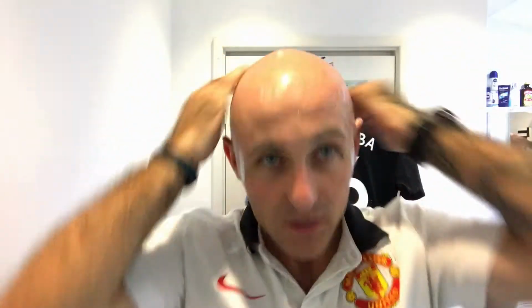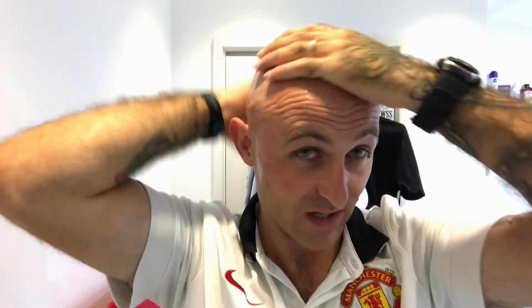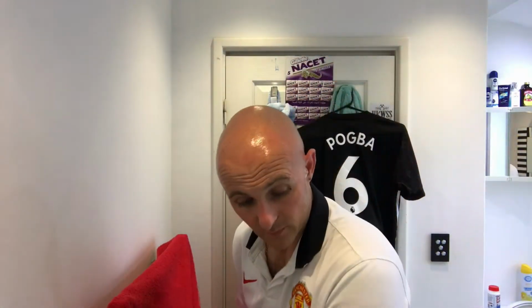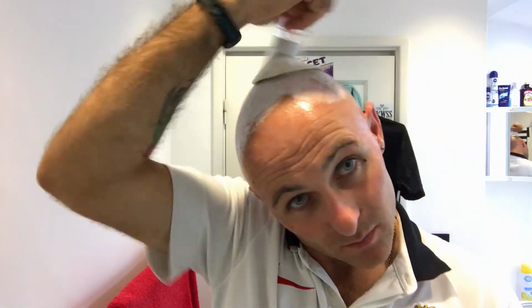Right, so that's the second pass done. I'm not going to keep going because the slickness isn't as good as most soaps. So I'm just going to wet my head again, and I can feel that there's not much left. There's a little bit on the back here, a few little bits on the side. There's always loads on my crown. And then we'll just apply another lather with what's left in the brush. I'm just going to get the tips.